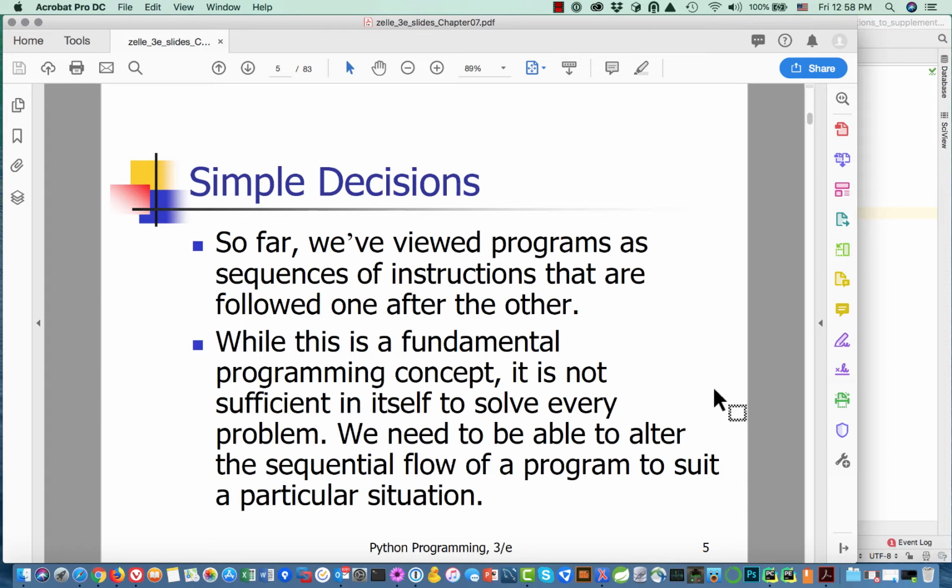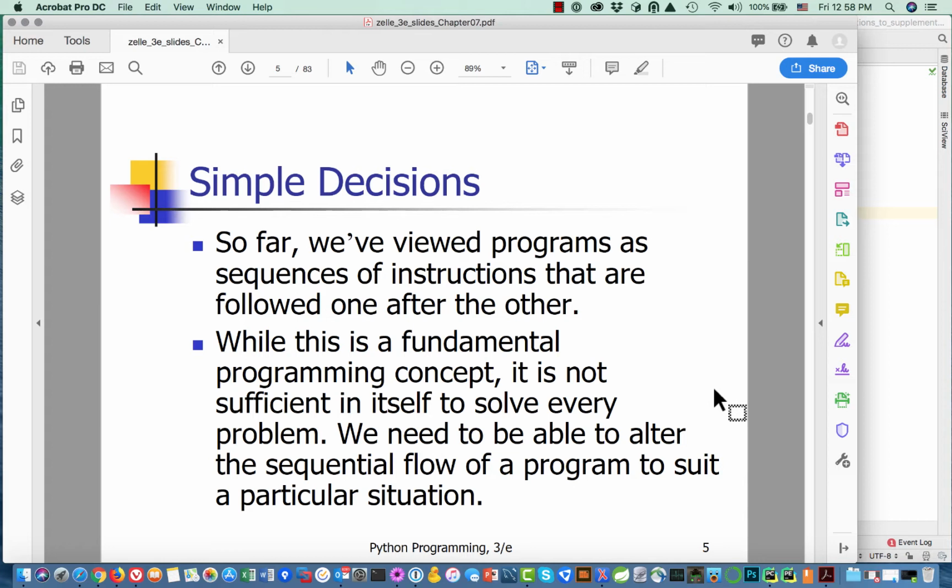The other thing that we've learned is that within a sequence of instructions, one of those instructions can call a function, and that function will be executed in sequence, and then control will come back and execute the next statement in the sequence of the calling program.